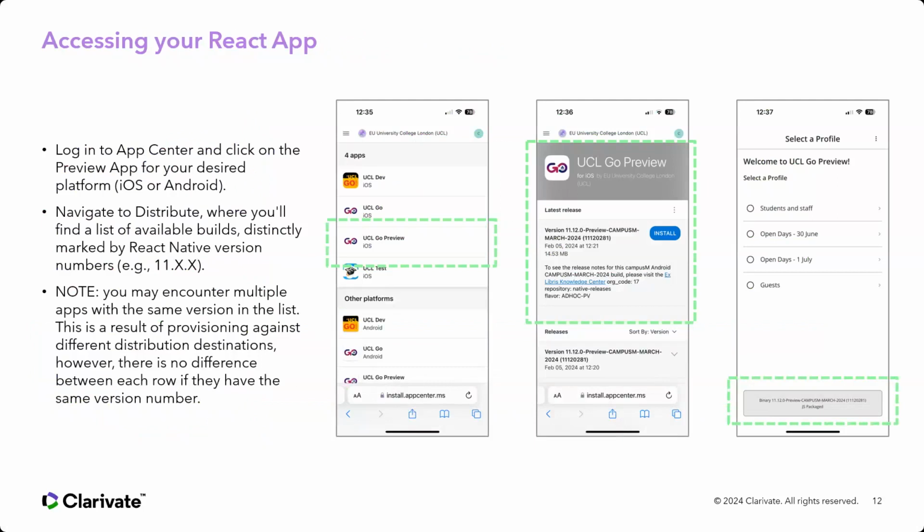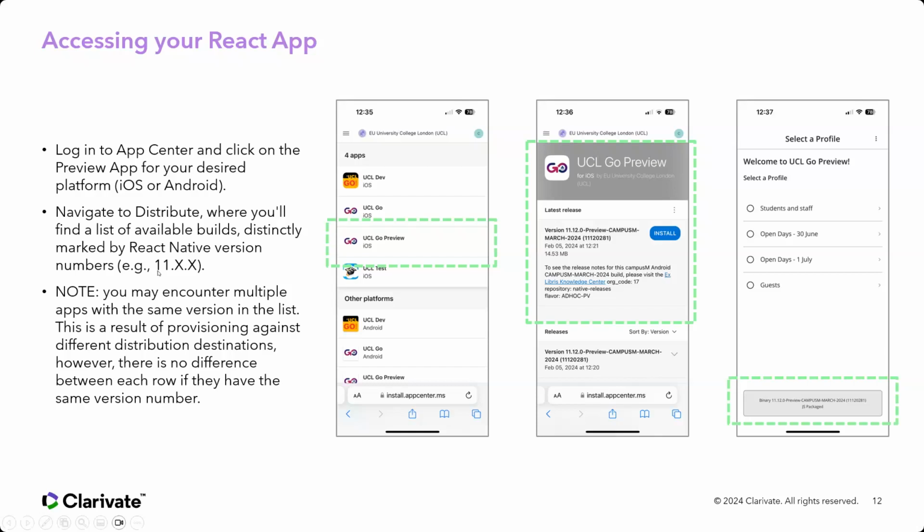So where do you access your React Native app? How can you view it? So in a second, I'll go over the bullets here, but in a second, I'll also enter App Center live, and I'll show you how you can see your React Native preview. So basically what you have to do is to log into App Center, where you usually preview your app versions. You navigate to distribute, and I'll show you actually 2 places where you can see all of the versions.